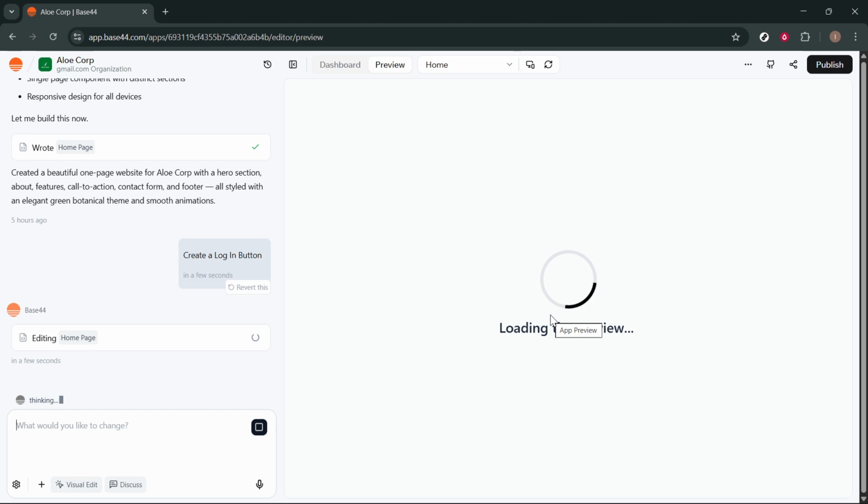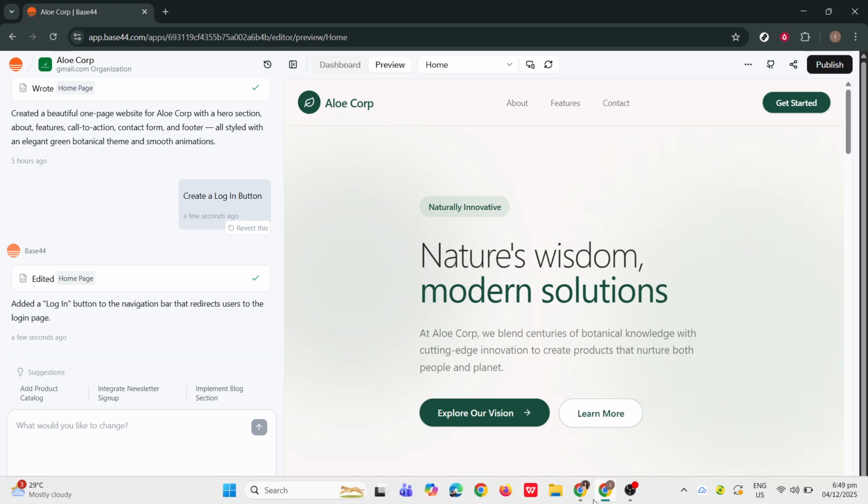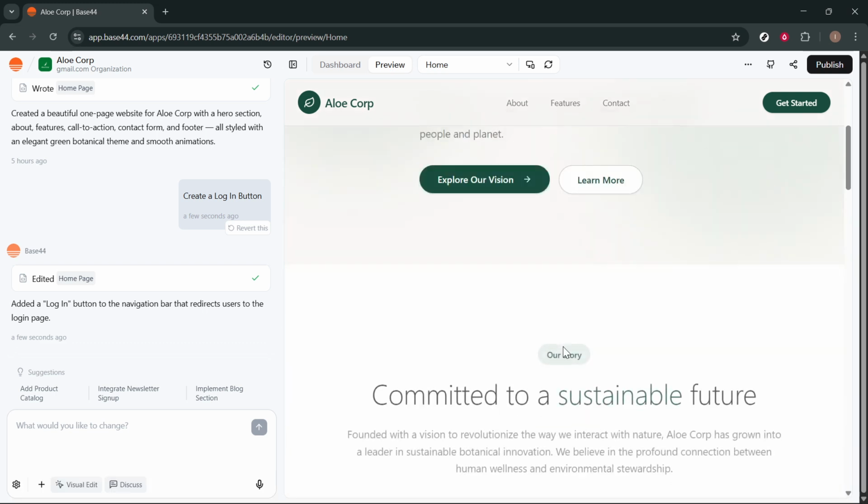Preview mode runs your app in a test environment, which helps you check placement, click behavior, and overall layout without publishing changes to everyone. It's a safe way to confirm that the button was created and appears correctly. Some apps require authentication to load protected pages in preview. If you're prompted, click login. This step ensures you can access the part of the app where the button was added.